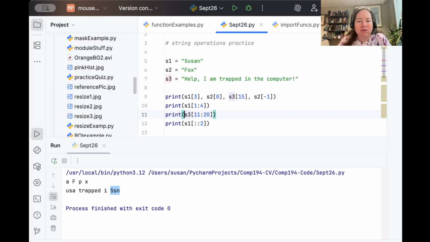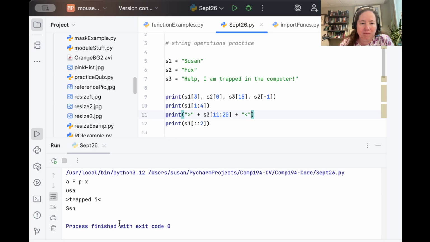I will sometimes also tack on something at the beginning or end. So I'm going to tack on an angle bracket at the front of this string using the plus operator and an angle bracket at the end. And anything in between the brackets is what actually was sliced. So sometimes that's helpful to be able to see what's actually happening. So you can see trapped space I, that was 11 through 20.